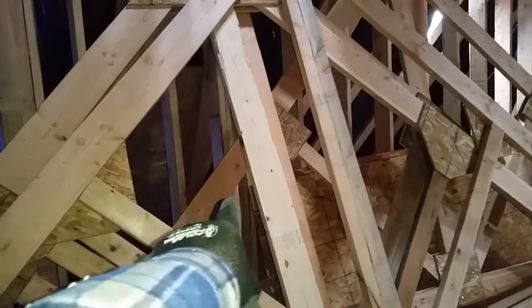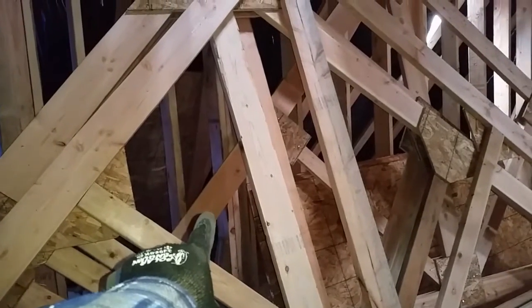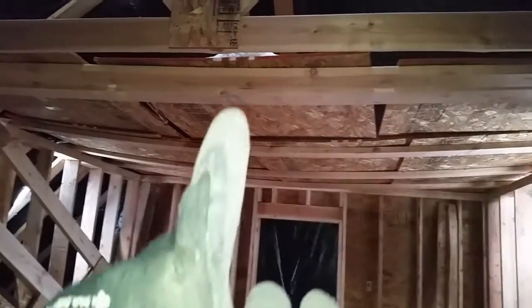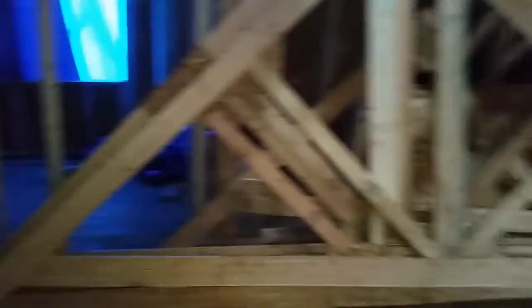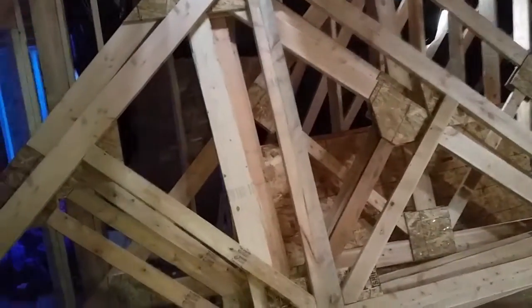They had two already here — there's one right there leaning against the wall, there's another one in behind the stack. Those two were already built and already here, so I needed four more to complete this stretch right here, because it needs six more to finish this roof line. Yesterday while I was here, I did a bunch of cleanup up here and proceeded to build four more of these trusses.